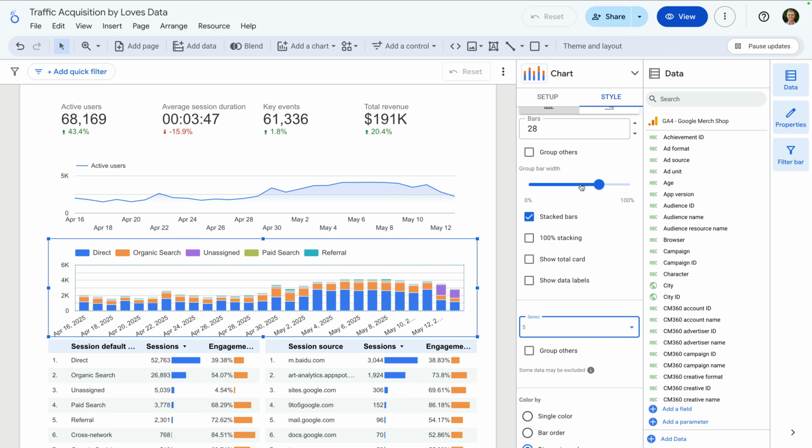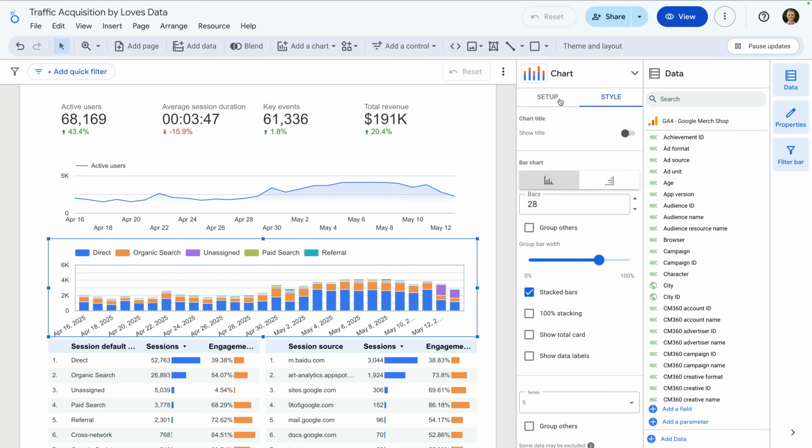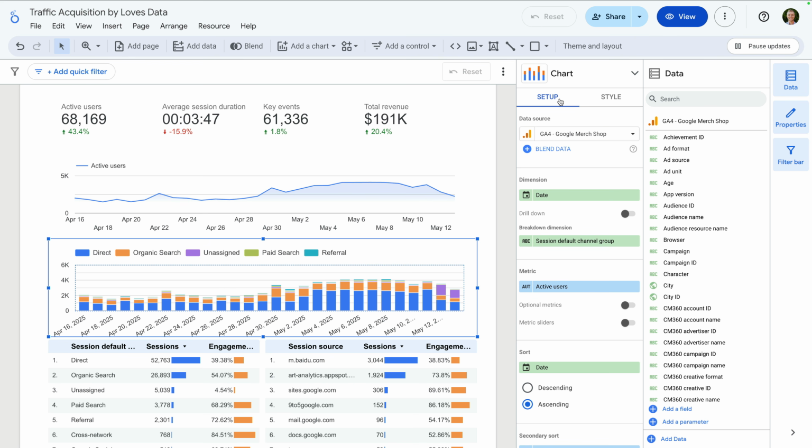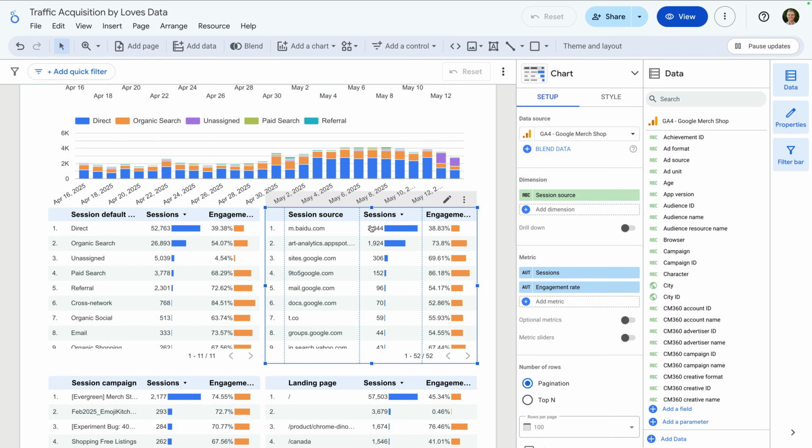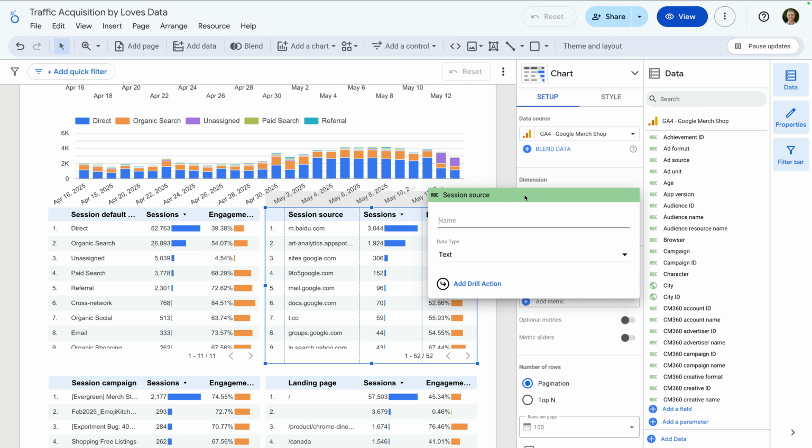Before we wrap up, I want to show you 3 more things as you begin using Looker Studio. First, you can adjust the names of dimensions and metrics used in your reports. To do this, we need to select a chart. Let's select the chart we created for referrals. You can then hover over the metric or dimension you want to rename and click on the edit icon. I can now rename the dimension. Let's name this one Referrals.